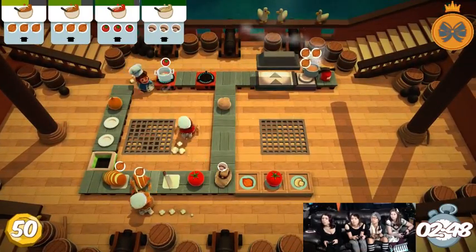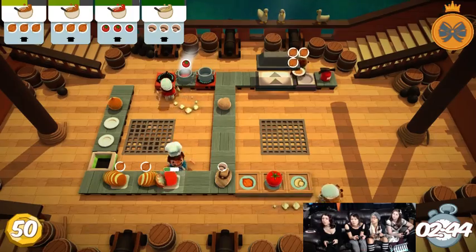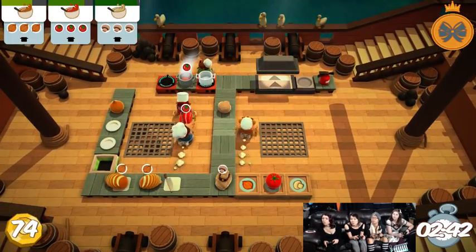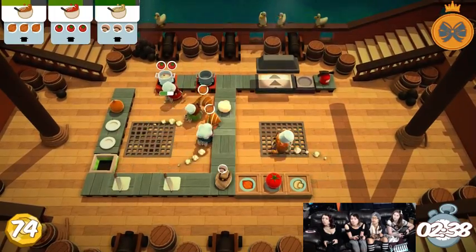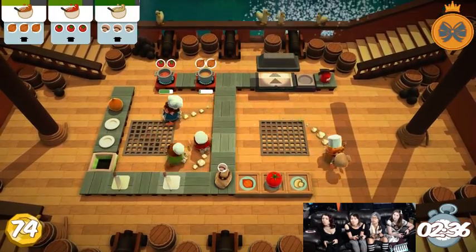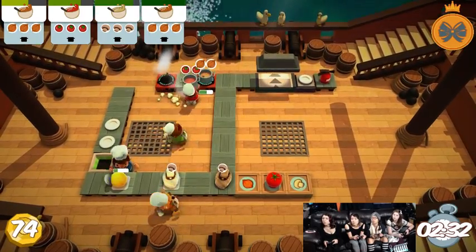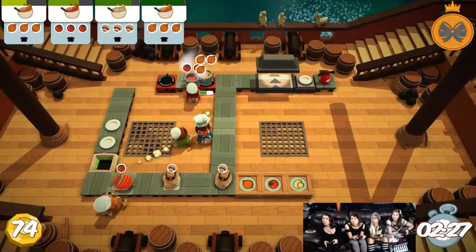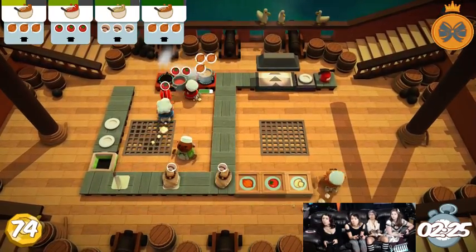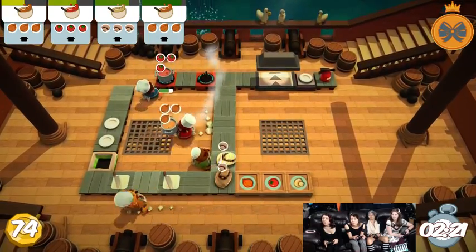Here's the plate. This, yeah. Okay, really, here's the tomatoes. You need tomatoes, though. There's two chopped onions down on the counter right there that you can use. And there's one chopped mushroom right here. Throwing it in. I'll chop another mushroom. We do need a tomato now, though. One tomato. We need one more tomato. Get that mushroom out of the way. Here's a tomato. Prep work works really well if you're, like, back here, just chopping it.